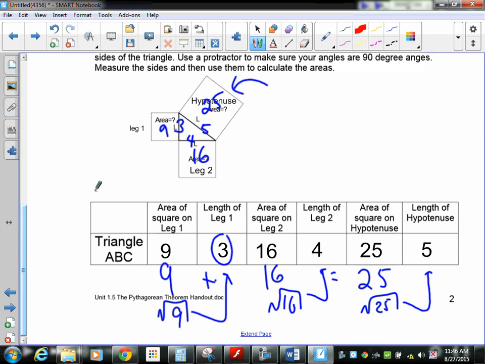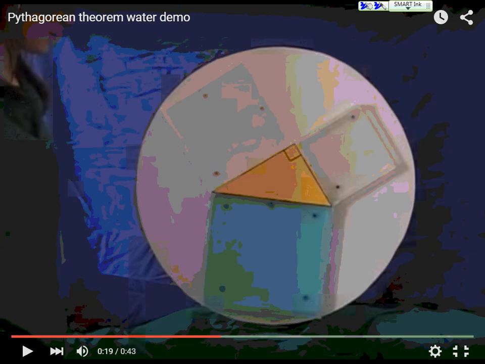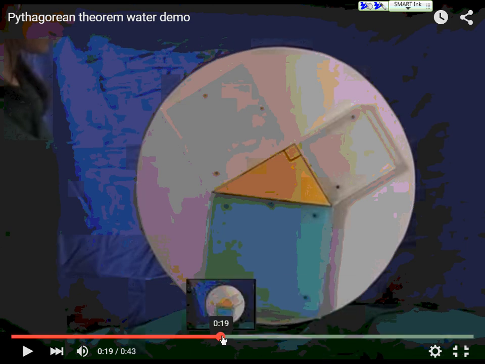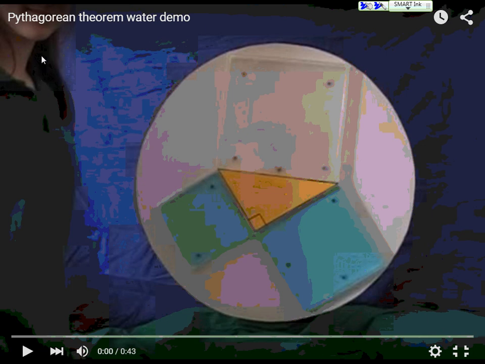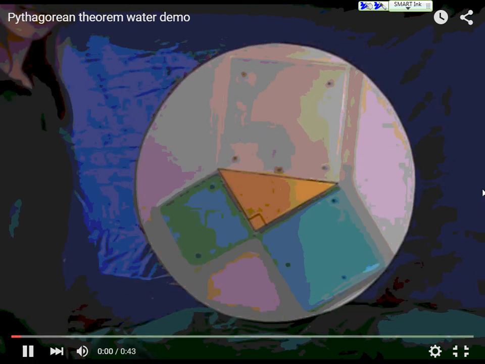So here is a demonstration of what it looks like. If you take a look here, I guess I should restart this. Okay, I'm going to put it back to normal. This young lady is going to show you a demonstration of the Pythagoras theorem. There is one of the squares, here is the other square, and here is the big square. So think of this as being the same thing we had. There's my 3, there's my 4, there's my 5, this is 9, this is 16, and this is 25. Now, I told you that this and this have to equal that. Well, watch. This is what you should see.